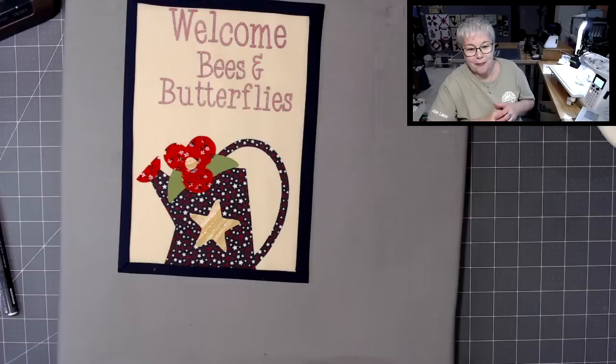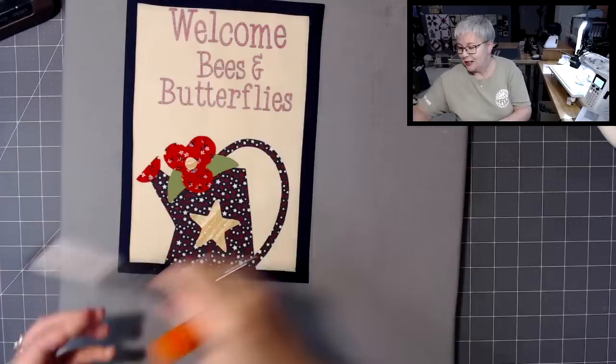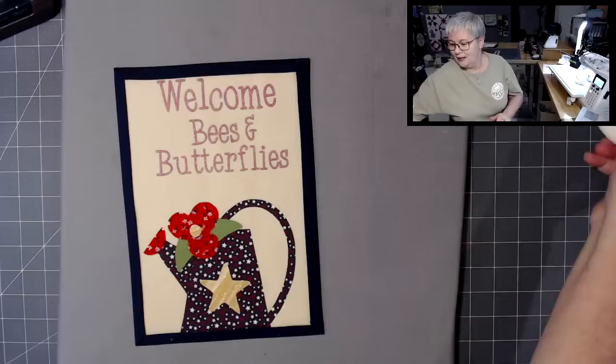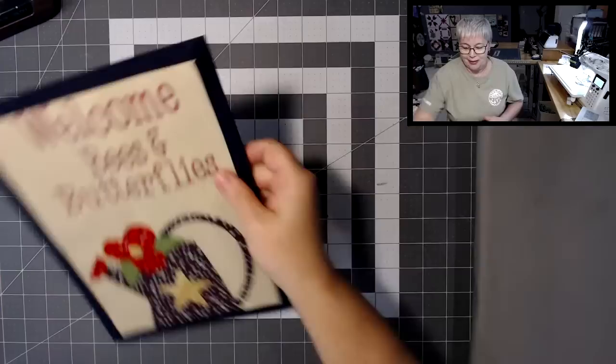Wanda, I used my Scan-N-Cut and drew the words onto my fabric. You'll have to come back on the replay because I talked about it in pretty good detail. But isn't that cool? Yes. We're going to let this cool off for just a second. And now when we go to the sewing machine, we're just sewing, y'all, because all of our applique is placed. Our binding is folded over. And we're just going to be sewing.